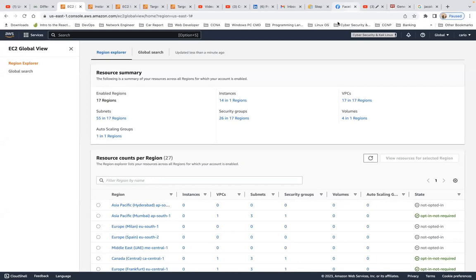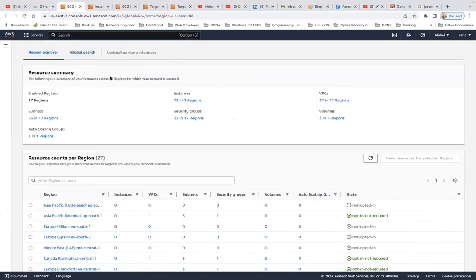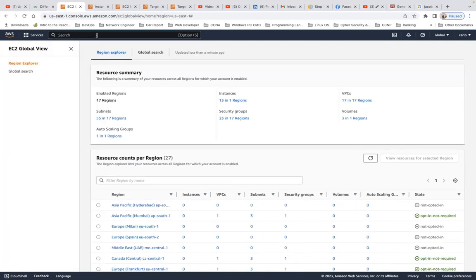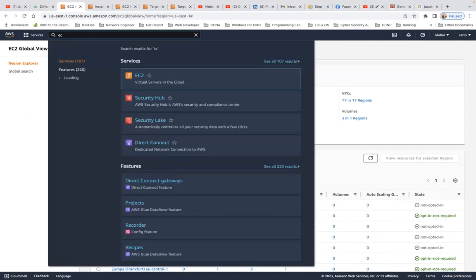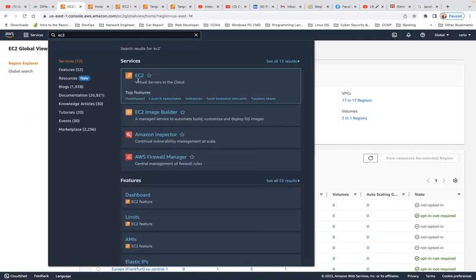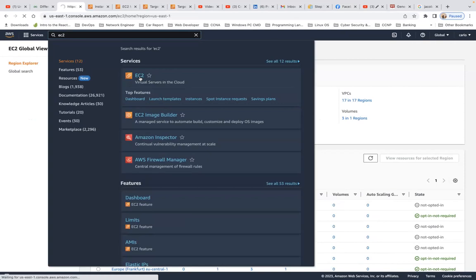So in this lab, we're going to configure an auto scaling group policy in AWS. So let's say if we go to EC2, just click here.